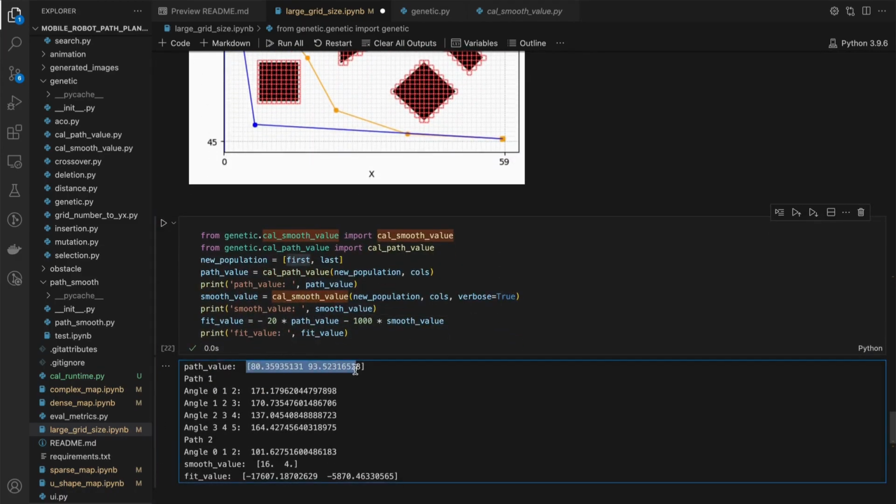As you can see, the first path is shorter than the second path. However, the first path has many turning angles, therefore the smoothness value of it is higher than the second path.